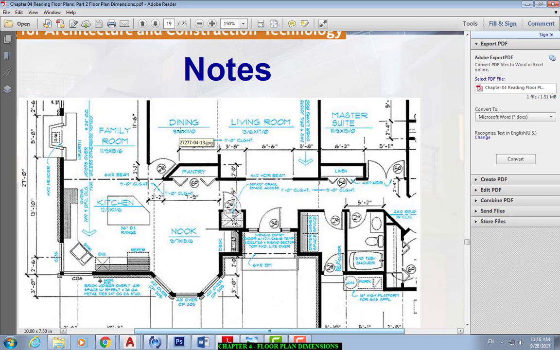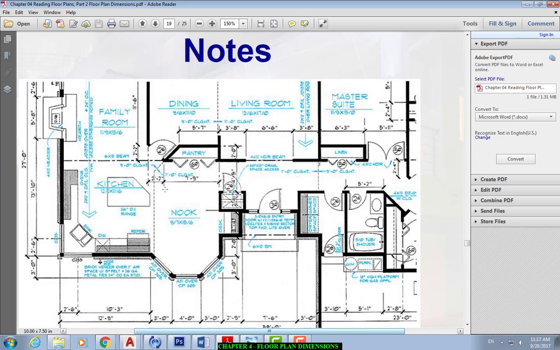And not only for that, but if you notice, there's no wall from here to here. It's open. There's no wall from nook to kitchen. You walk straight. But by providing this difference in the ceiling, visually you know where you're in the nook and where you're in the kitchen. Again, this is open, you can walk across, but by providing this difference in the ceiling, now you know when you're in the dining room and when you're in the living room. There's no actual wall, but the ceiling will tell you when you're in one room and in the other. So again, you as a designer have to think about these things.